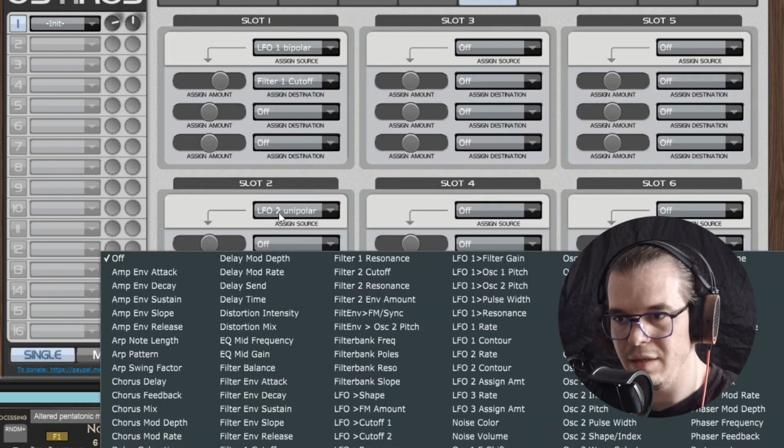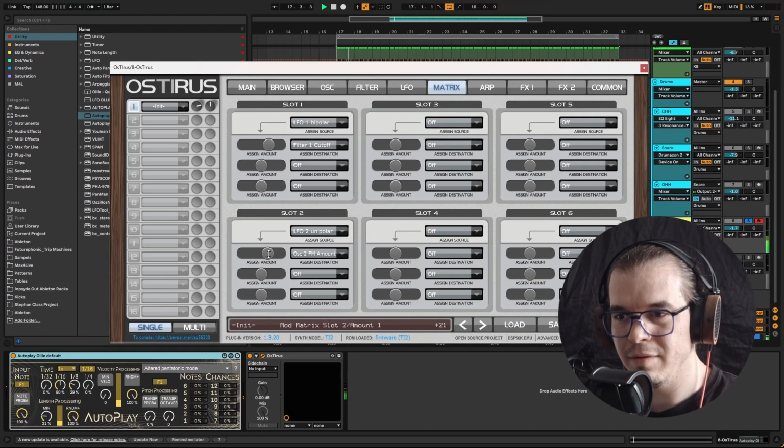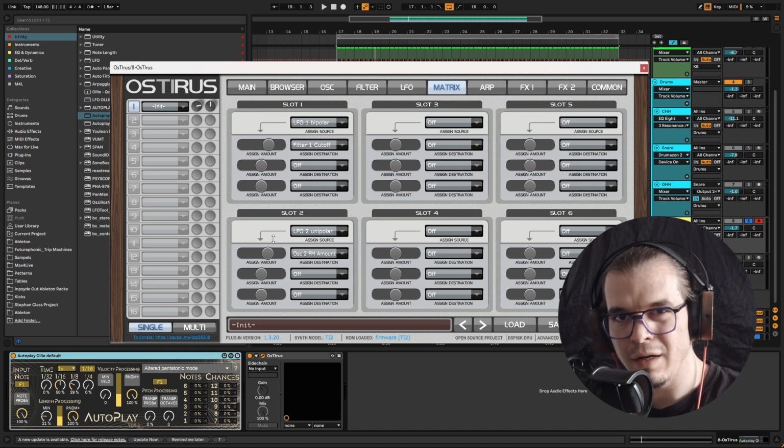Let's set the destination in here to oscillator 2 FM like this and just give it a tiny bit. I don't want it to modulate like in crazy values. This should be more than enough. Check this out. So sometimes we have this kind of like raw squelch with the sync artifacts that we've just added, and sometimes we have the FM sound. So basically the patch is alternating between a little bit of FM, a little bit of squelch, a little bit of FM, a little bit of squelch.